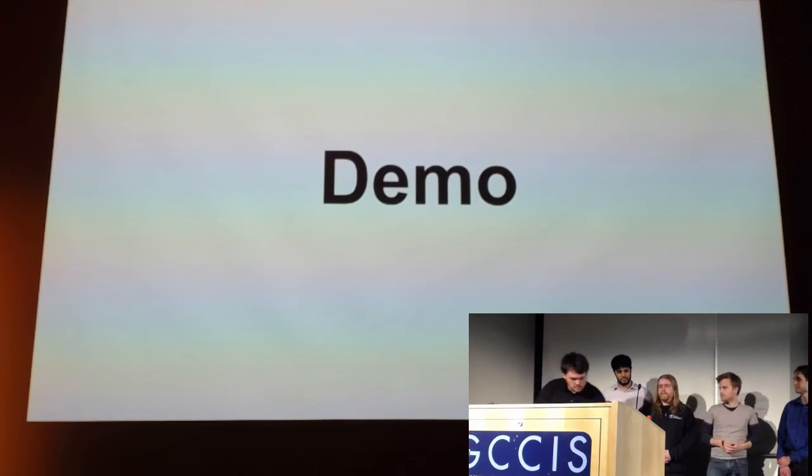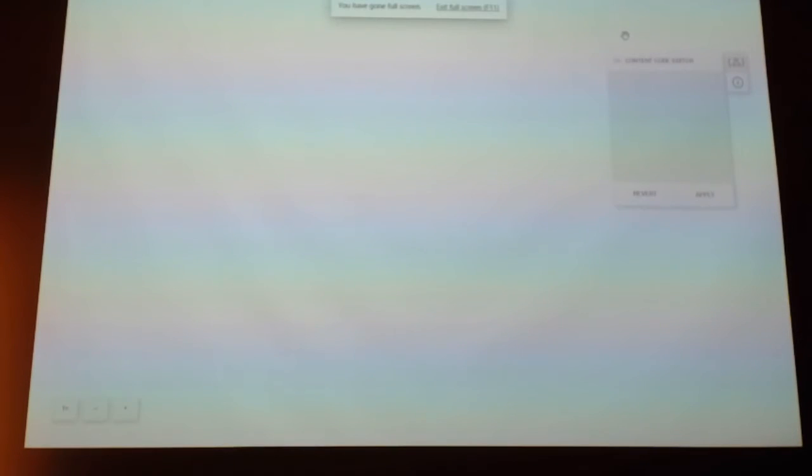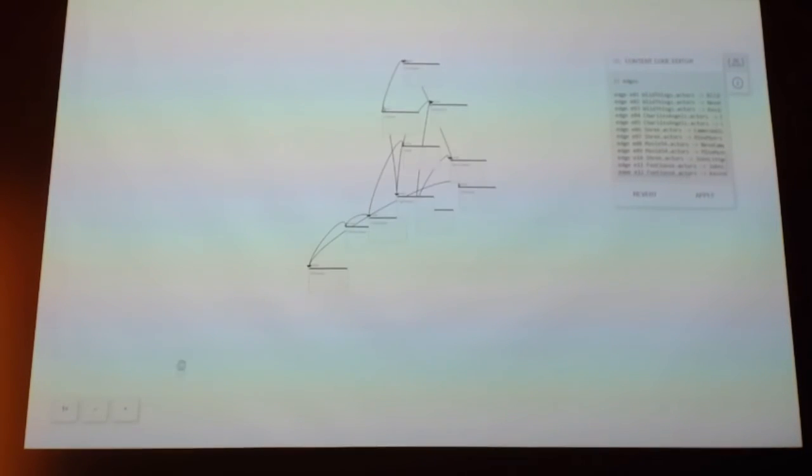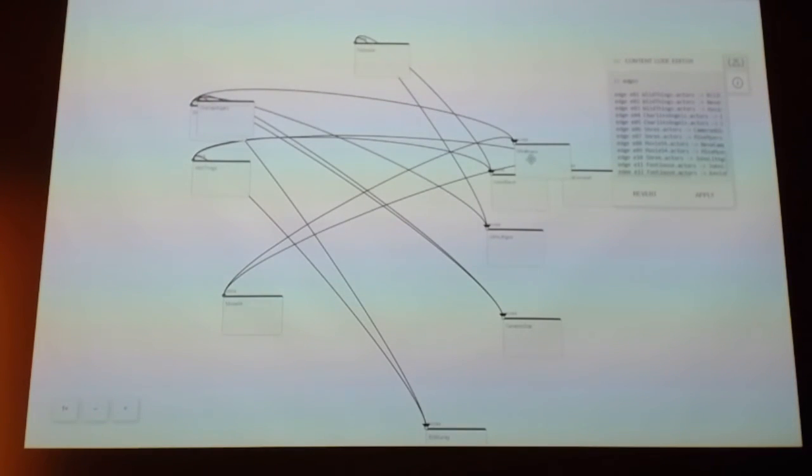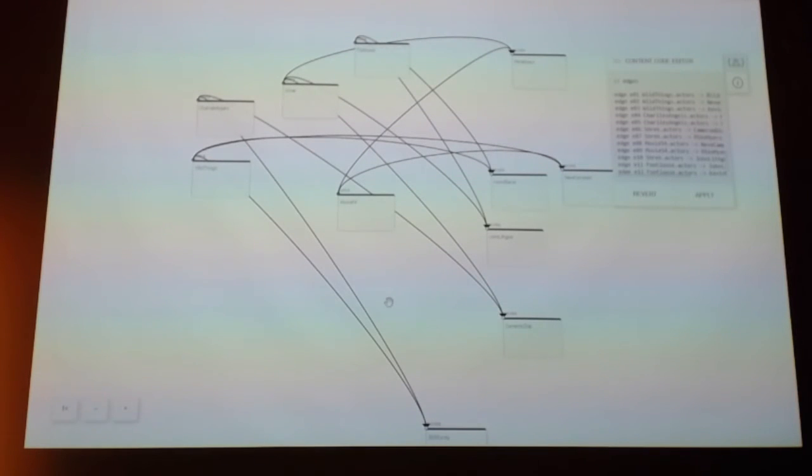Okay, let's dive into a demo. So basically we have our little application here, and you can see we have a little editor there. It's a placeholder while we make the uploadable files. So if you hit apply, it will display the graph, and as you can see, the graph isn't really pretty. It's not what you want to see when you look at a graph. So what we can do with this is we can edit the graph around a bit, move the edges around to make it more easy on the eyes, more visually appealing.